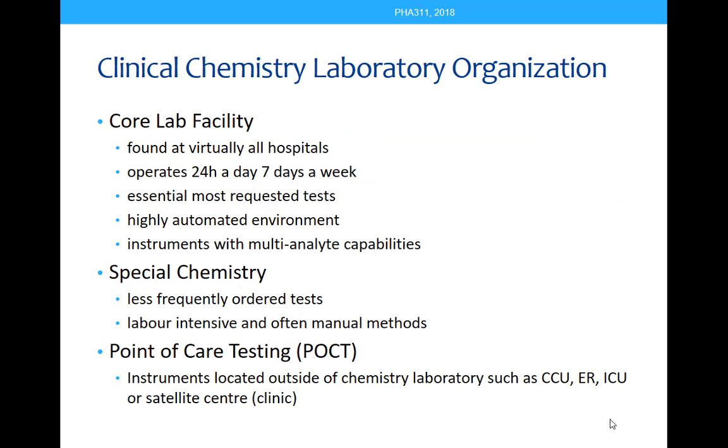So as I just mentioned to you earlier, you have core lab facility. This core lab facility is usually present in all hospitals. It is open all the time. Essential and most requested tests are done over here. Highly automated environment. So you have automated machines which will carry out a large number of tests in a short period of time. You have special chemistry, specialized tests, and then you have point of care testing, which could be in the CCU, ICU, emergency settings, etc., etc. All right.